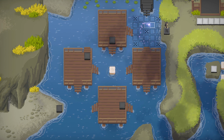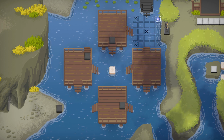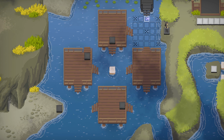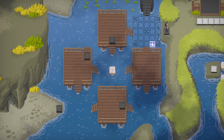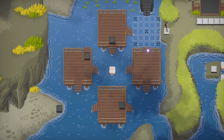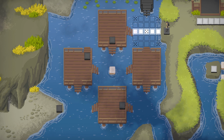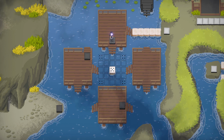So, okay, yeah, I'm glad to see that I get to just do some puzzles that I didn't have to super overthink. Okay. These each have 5. 5, 10, 15, 20, 25. 1, 2, 3, 4, 5. 1, 2, 3, 4, 5. Oh, but this one has to be... Wait, no, doesn't just... That works, but you don't get a bridge. Okay. So we could just do this. Okay. That gives me a bridge to the first spot.